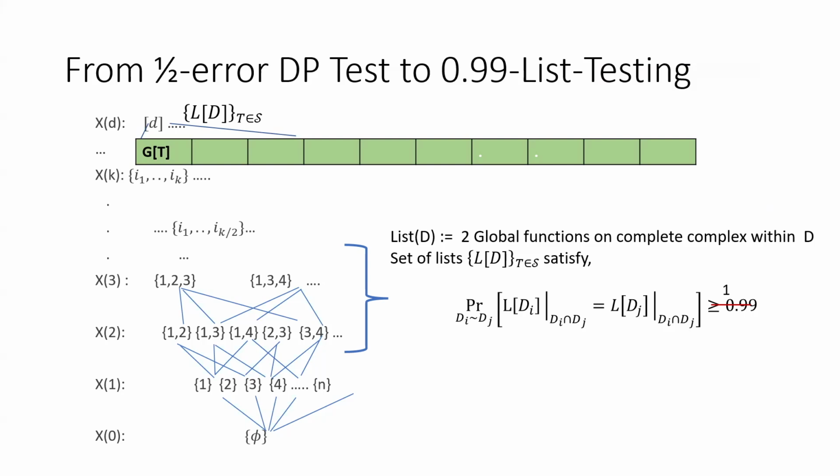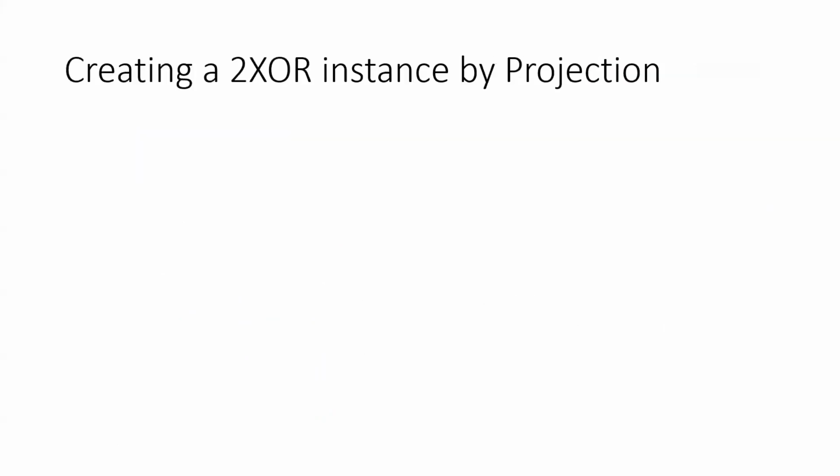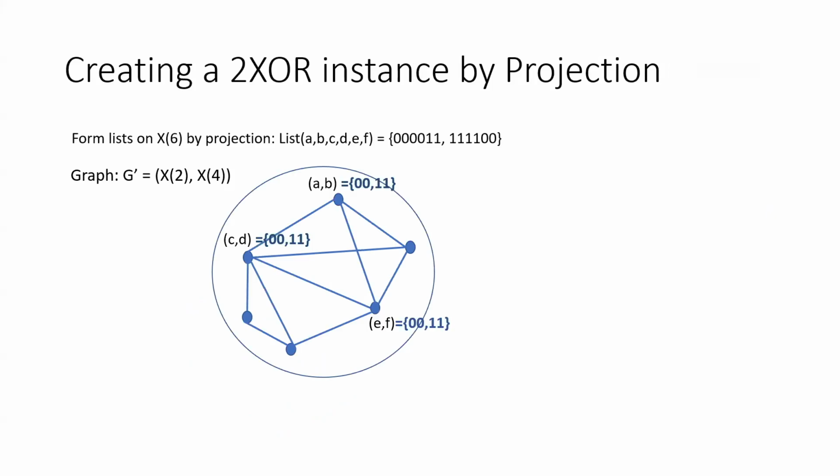Okay, so instead of looking at coboundary expansion of x1, x2, x3, we will consider a slightly different graph. We'll look at the graph which has vertices being X2. So every vertex here is an edge in the complex, and 2 edges are connected if they form a 4 face in the complex. So A, B, C, D is going to be a 4-clique in X.